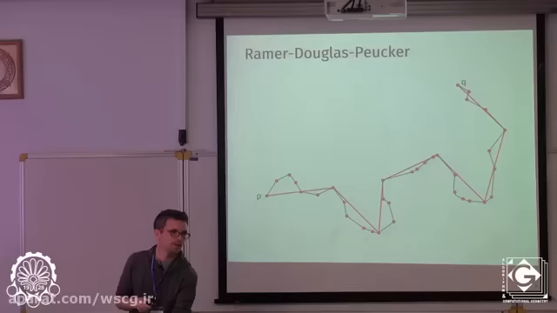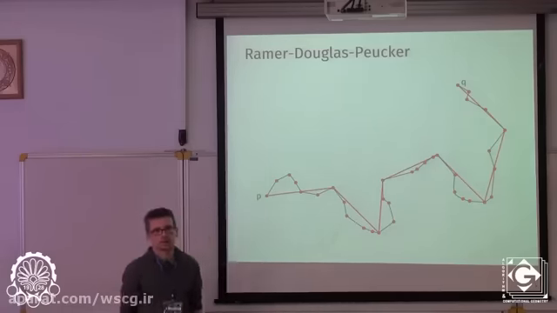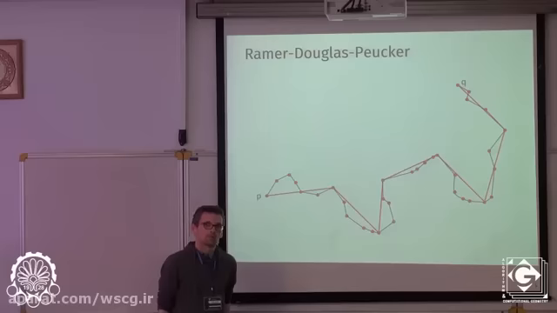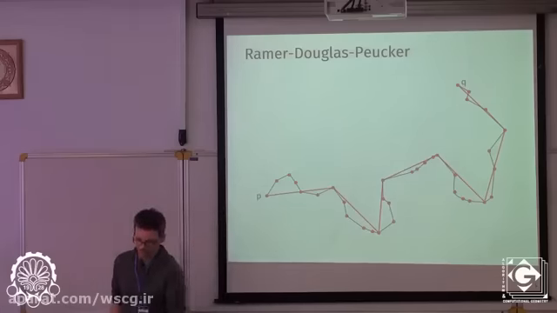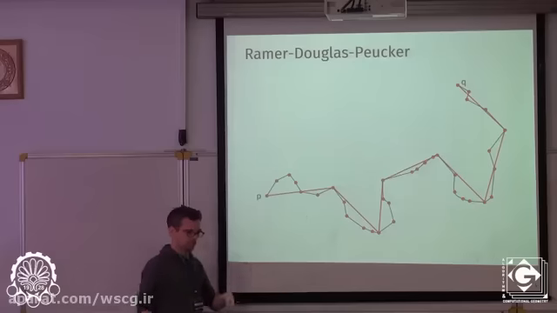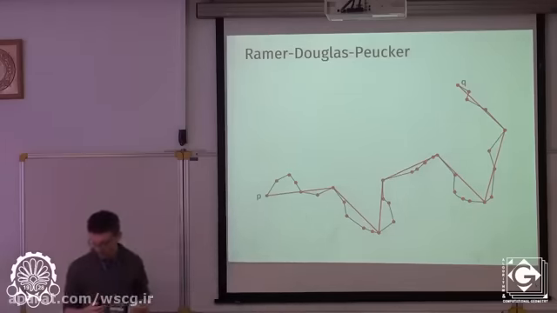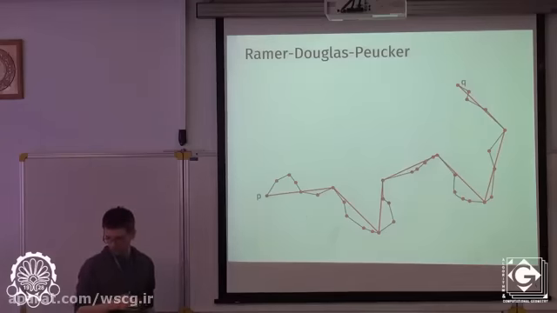Other questions so far? Yes. In Douglas-Peucker, the error is not changing monotonically, right? So the error might increase and then decrease and increase again. Yes. So there's not so much in terms of theory that you can say about this algorithm, but I'm showing it because it's used so frequently, in particular also on trajectory data.